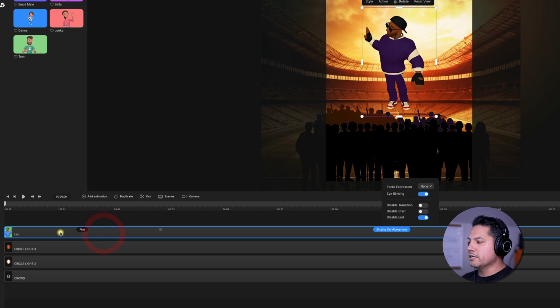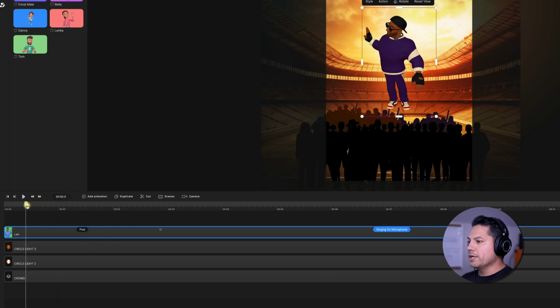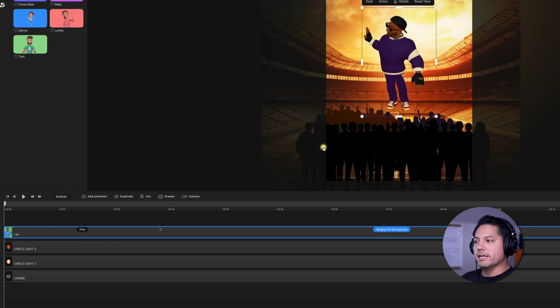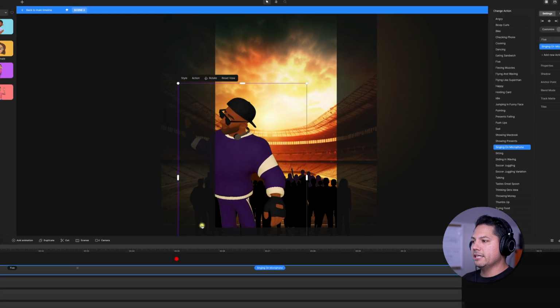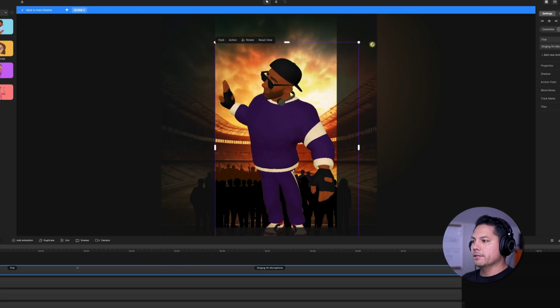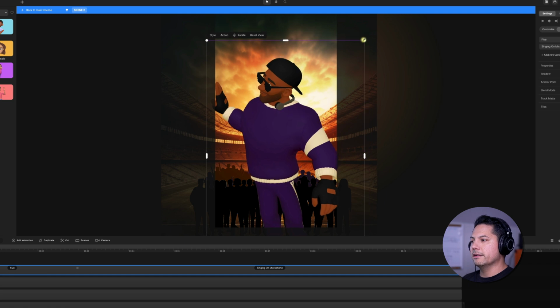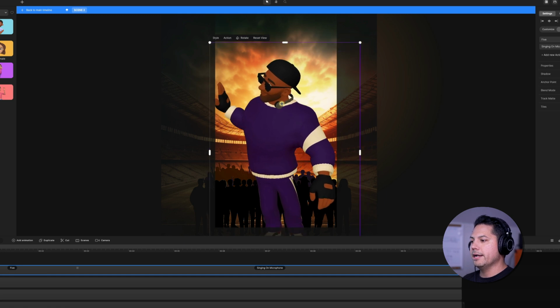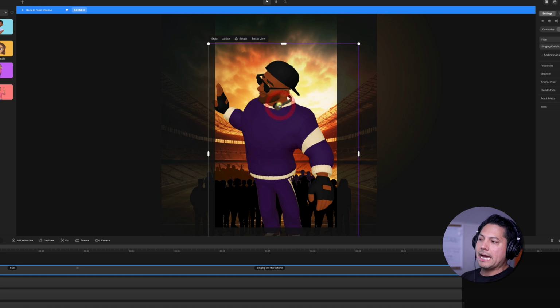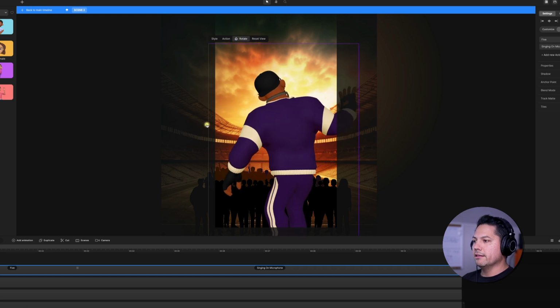So now one thing to note is on the 5 animation here, we are going to adjust him a little bit, right? So let's scale him up a little bit here, make him a little bigger, and then I will size him down a little bit here, about right there. And the thing too is I don't want him to be facing me at the start of this action. I want his back to be facing me. So I'm just going to hit rotate, and then turn him around like so. So he's going to start off like this. All right. And then turn that rotate off.